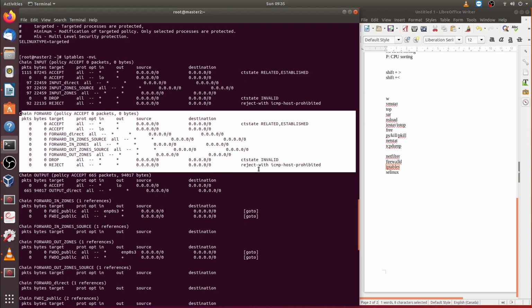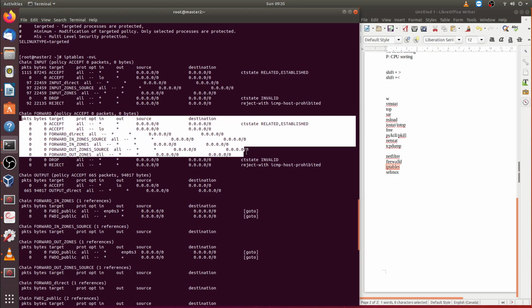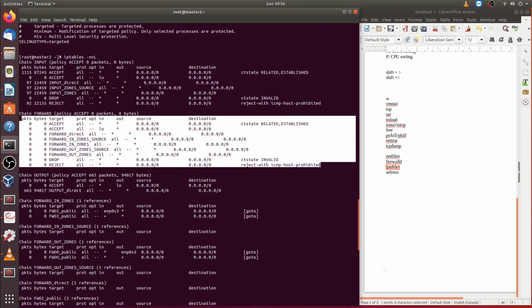The forward chain just means sometimes you want to use this CentOS as a router. You just forward packets: you receive a packet from interface A, and then this packet is not sent to the core. Instead, it needs to go out to interface B. In this case, this CentOS acts like a router or switch, right? Then the packet will be matched by this forward chain. And here there are some special rules you need to check one by one. If you match, then the packet is allowed. If you don't match, or it hits a deny, then the packet will be dropped.